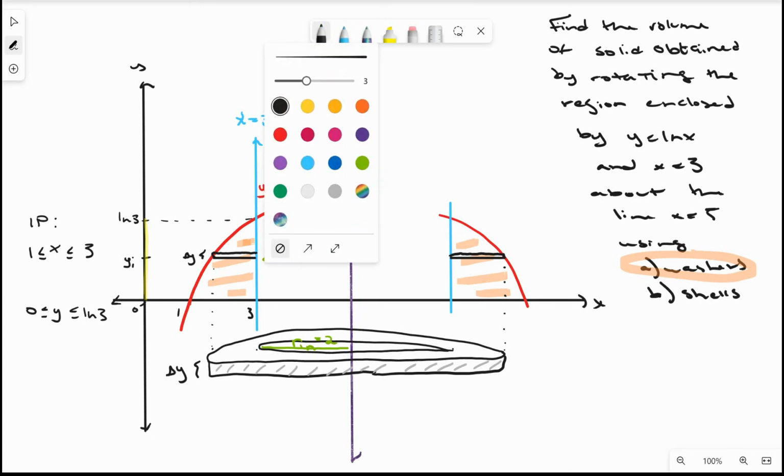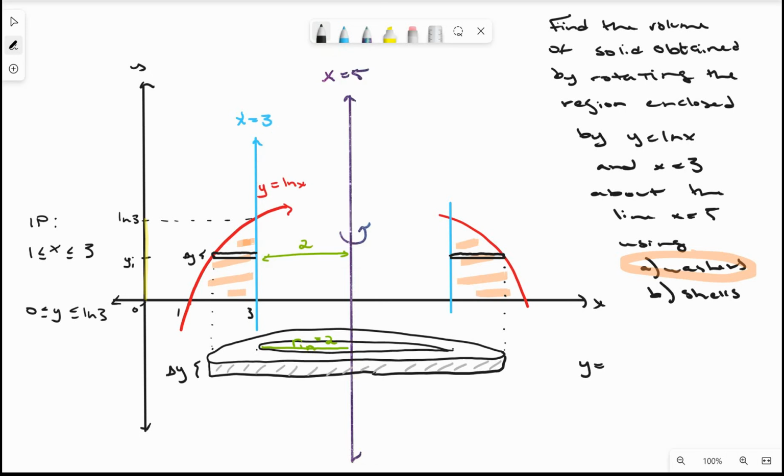So the first thing we might want to do here, maybe we could have done this a couple steps back, is just get this curve y equals ln x in the form of x as a function of y, right? So we want to solve for x. How do we do that? Well, just take e to the power of both sides, right? Then you have e to the ln x just gives you x, right? The exponential function e to the x is the inverse function to the logarithmic function ln x, right? So you get x is equal to e to the y, right?